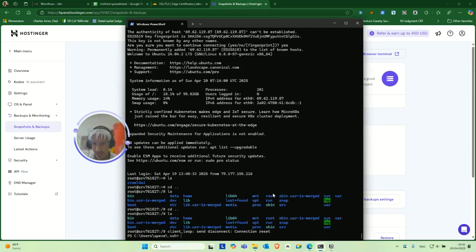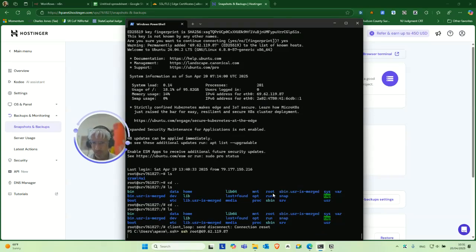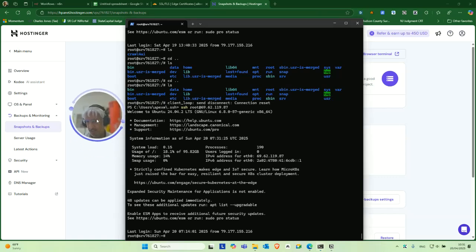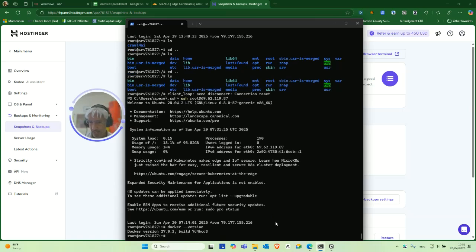So you want to log in. And again, look at the previous video if you haven't gotten to this step yet. I'm just going to copy this from AI because it did all the work for me. So the first one I'm going to check is what version of Docker we have. Okay, if it's not there, you'd have to install Docker.